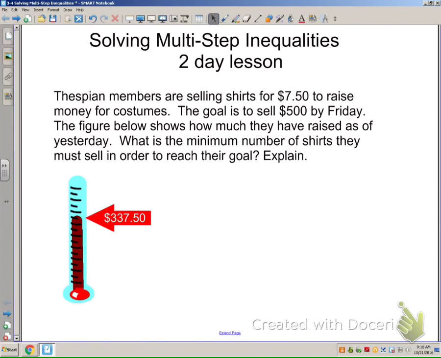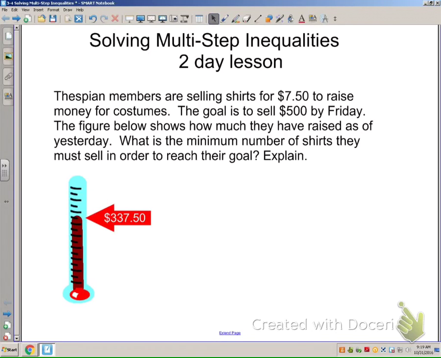There will be a quiz tomorrow. We're still doing solving inequalities. As you can see, it is multi-step inequalities that I wanted to look at today. We're going to go over this a little bit more tomorrow and do an activity with partners in class tomorrow. But I want to give you the meat of the lesson today, so I hope that you will watch this video and take notes in your notebook. I will try to be quick about it so it's not drawn out and boring.